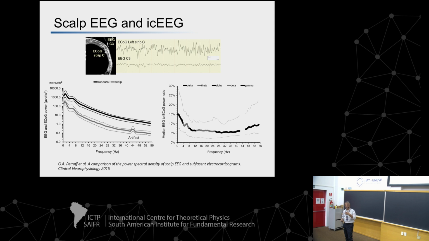The intracranial EEG tends not to be contaminated in the same way. The only contamination that typically comes into the intracranial EEG is from a reference electrode. If you have an external reference electrode, then that can be contaminated and contaminate all your signals. So if you pay a little bit of attention to placement of your reference electrode, you can get very clean signals with the intracranial EEG. That's part of the promise of this modality.